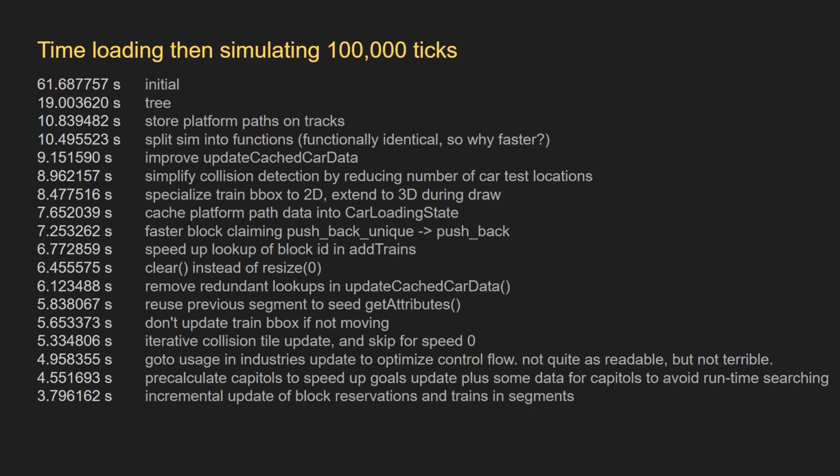Previously I was clearing all of the references at the beginning, and that was taking a significant amount of time, as well as adding it every time was also slow. Now I only need to update when a train actually makes a transition. The final optimization that I made is that it's possible to delay some calculations so that instead of happening every frame, they only happen every once in a while based on the speed of the train.